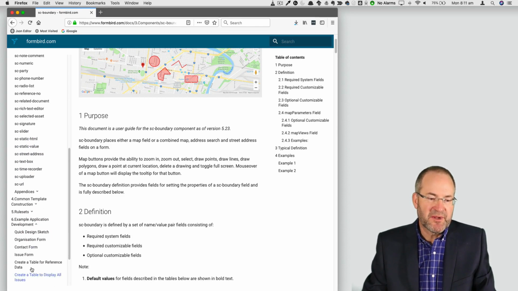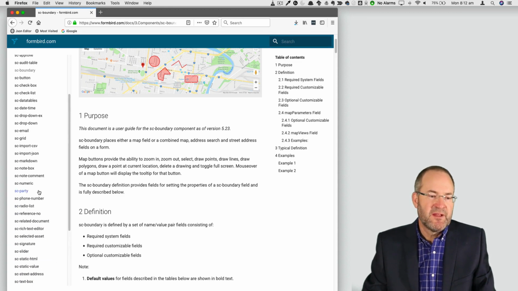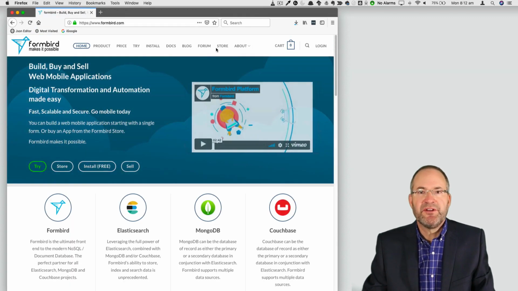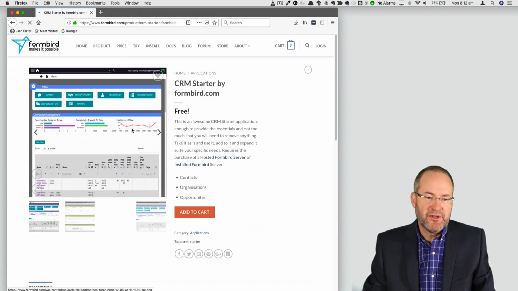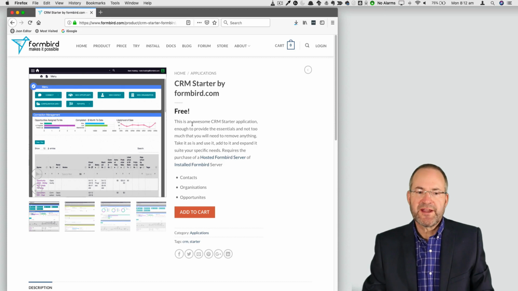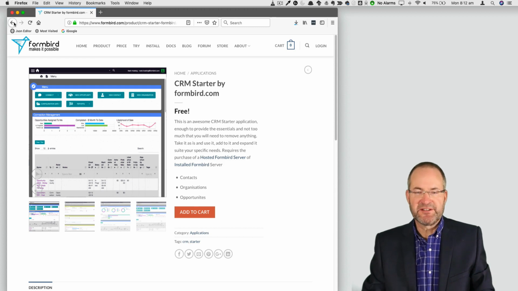There's an example application, and a build of that example application is fully detailed here. That same application, or many elements of it, is contained in the sample application that you can download and install on your server from our store. Here you can download for free and have access to this CRM starter app. It's only a very small app, but contains all the essentials that you'd require in a CRM, contacts and organisations. You can keep a history of the communications and opportunities. You can register the value of the opportunity and the success factor of that opportunity.